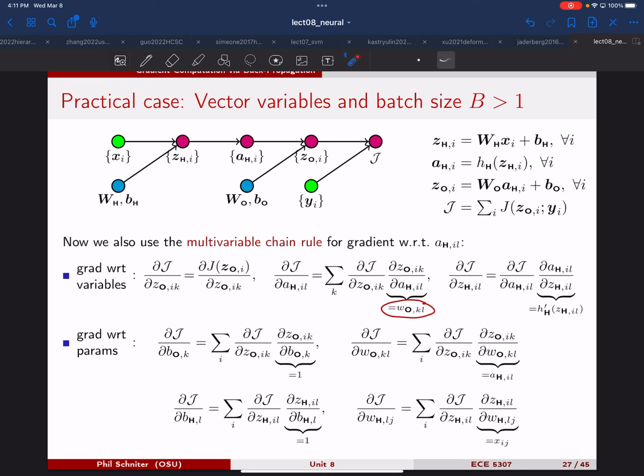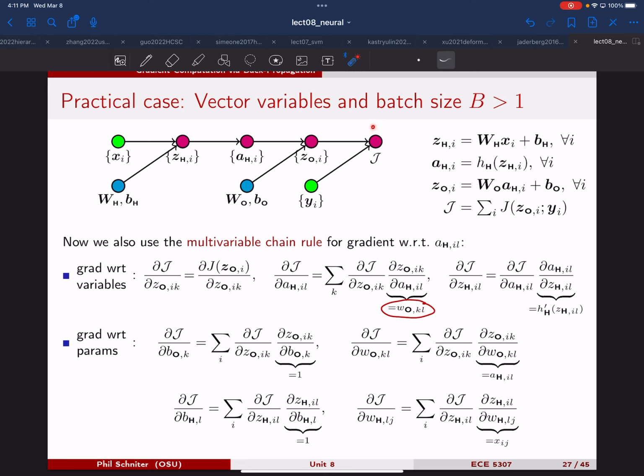And we used the multivariable chain rule to derive this. So we started with our forward pass, and then for the backward pass we used the multivariable chain rule to derive a number of relationships we can reuse over and over to make this all very efficient.